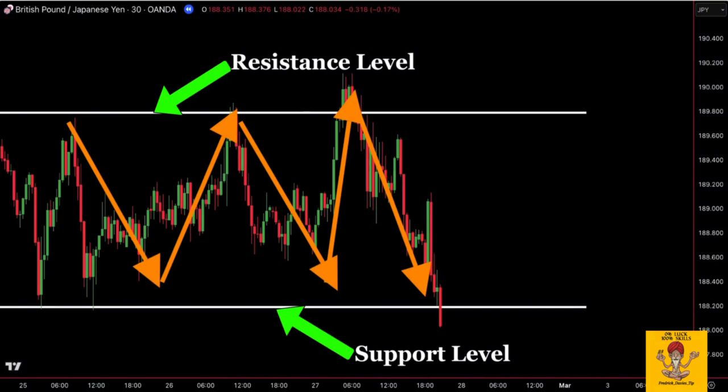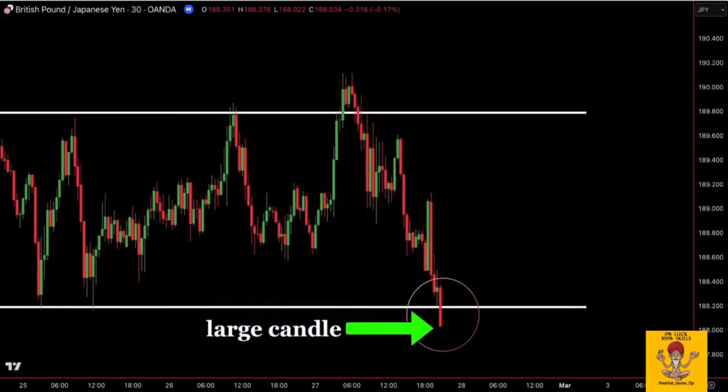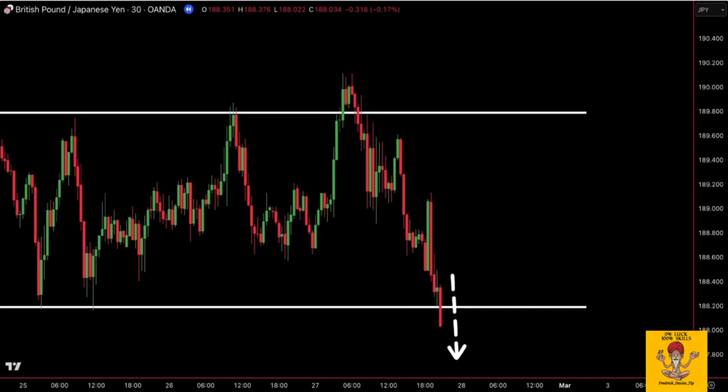It gives them time to build positions, but they need liquidity. And that's where the large candles come in. Here's what happens. Big players suddenly push price hard in one direction. That giant candle creates excitement, it screams momentum, retail traders see it and react emotionally. They jump in, fearing they'll miss a big move. That's exactly what the big players want: more liquidity on the other side. The large candle becomes a trap.